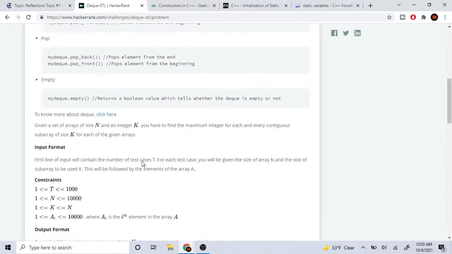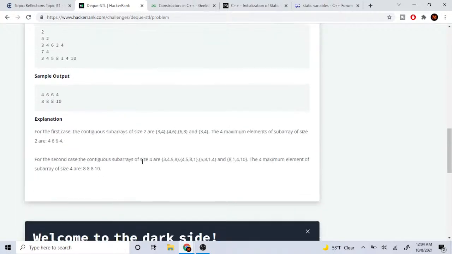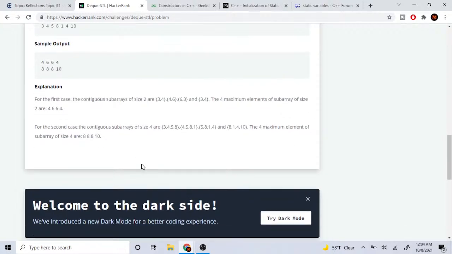What are we trying to do? Given an array and an integer k, you need to find the maximum integer for each and every contiguous subarray of size k. Well, that's not hard. Just go through every three.